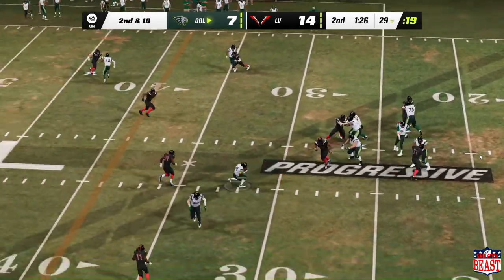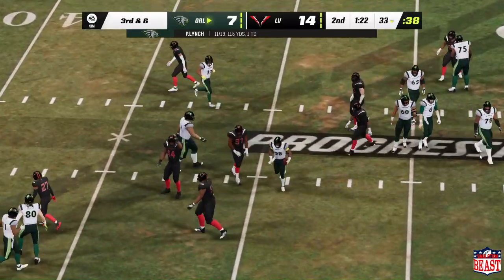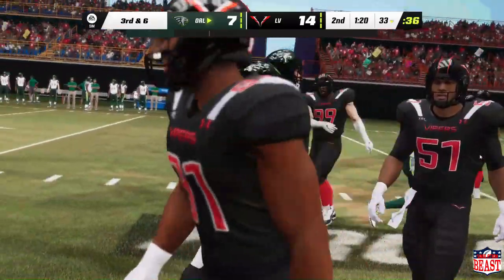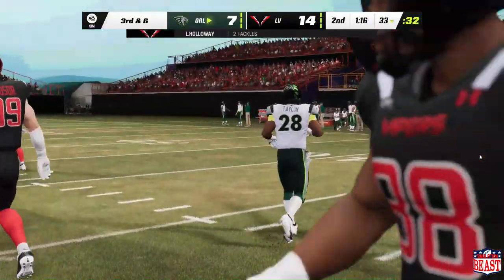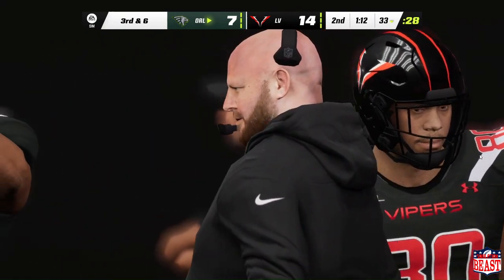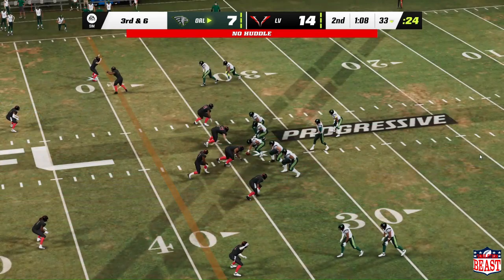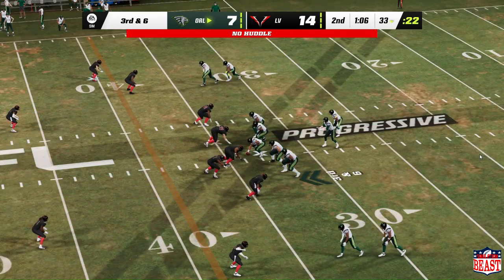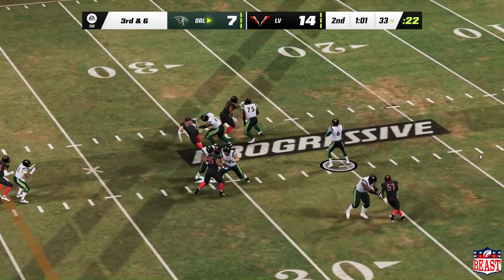Again on 2nd and 10, it's Lynch. He'll drop this down to Taylor. 4 yards the gain, and it'll bring up a 3rd down. That might feel like a little bit of a lost opportunity there for the offense because the defense brought pressure that time. And sometimes against that, you can get out to your running back, and it can turn into a big gain downfield. But what a nice job they did getting to him quickly and holding him to a short gain. To throw again is Lynch.